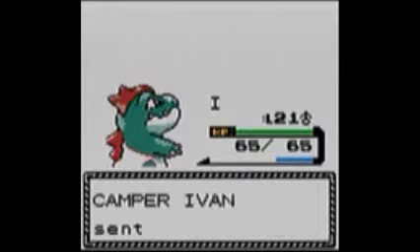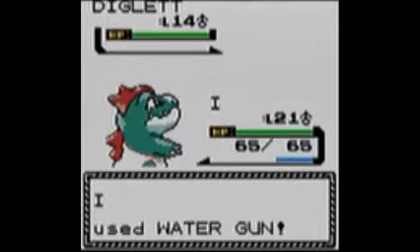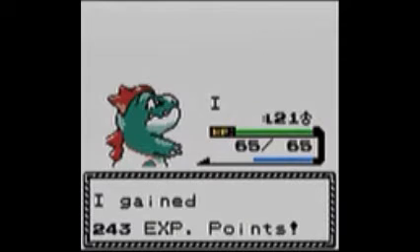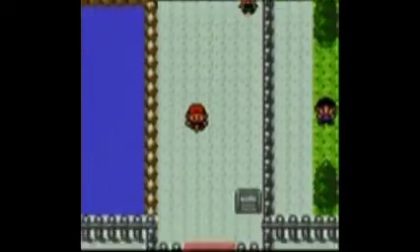So a lot of this game, like I mentioned before, is about reducing the amount of text that comes up. So by using Bite, I don't get the super effective text, so it's much quicker going through the battle like that. Unfortunately the same thing doesn't happen for the second Diglett. I have to use Water Gun on him because Bite won't kill him.